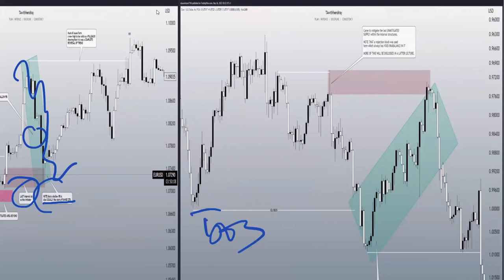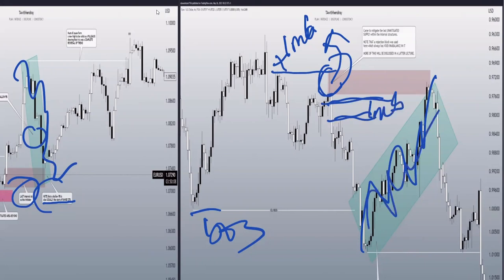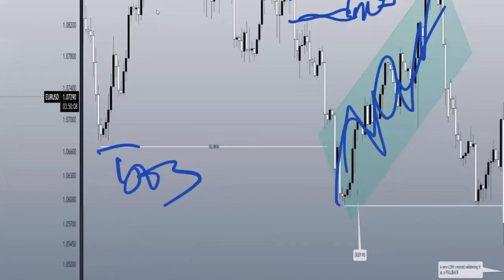All right. So the last unmitigation we have here is within this low and this. A fair value gap is actually an incomplete pullback. We'll see that when we get to true imbalance and all of that. So this high, for example, already even swept this liquidity. And we have the rejection block. Even inside the rejection block, there exists imbalance. We will talk about that as well when we get to imbalance. So we would see that this deep pullback mitigated everything, even up to the rejection block, up to this imbalance that exists before it and all of that. So this is a valid deep pullback. So we call it a deep pullback. And of course, a new low is created.